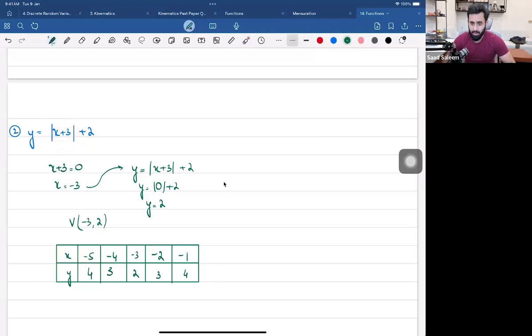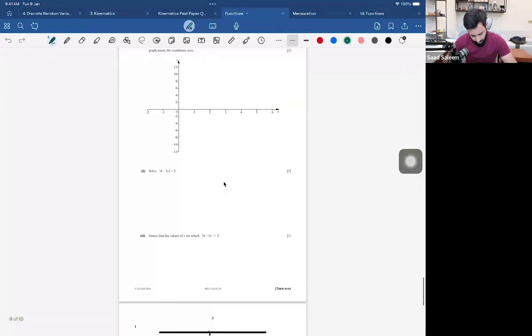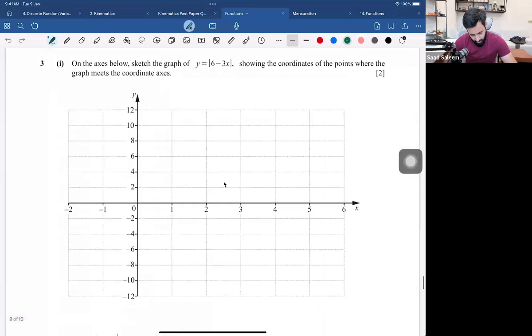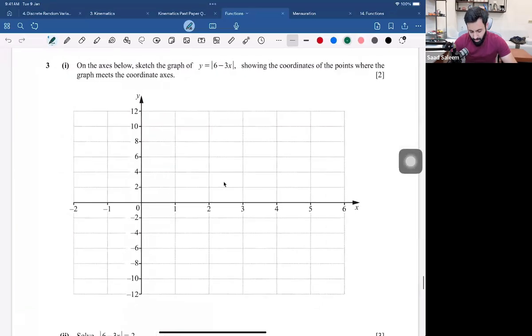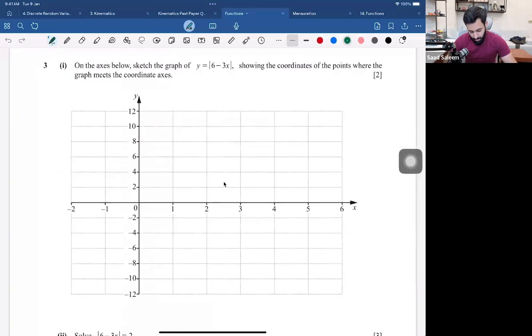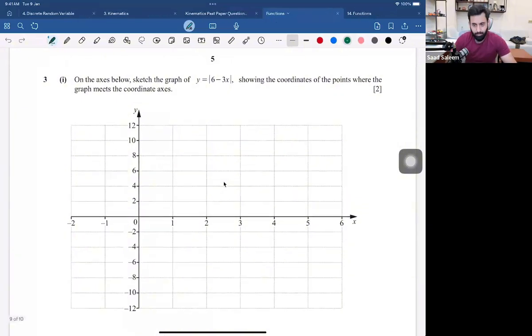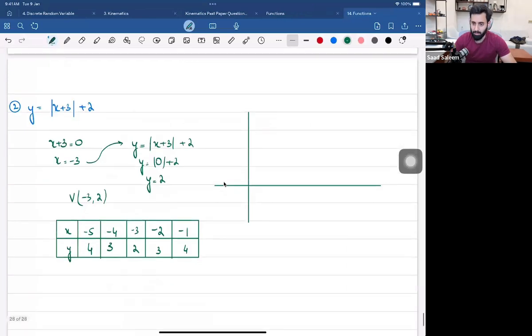Sir, do we need to do this as... Dekho, we are making a sketch, but we still want points, right? We still want points. So we try and be as precise as possible. And a lot of times in the question, you will be given a grid. I'll show you some questions which I have taken out for today's class. So, for example, this. Even though it's a sketch, you still have to mark values accordingly. So we're going to solve this, don't worry. But still try and be as accurate as possible.